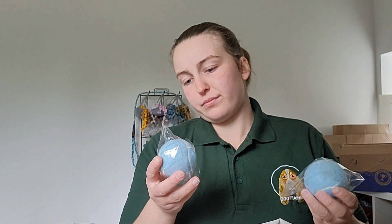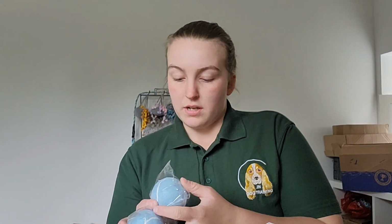So, starting off, we went VIP, so we've got 2 VIP tickets, which means you get a little free gift bag at the start. So I will show you everything that's in here. We have 2 of everything, because there was 2 of us, so we had 2 packs. So starting off, a tennis ball each. It's quite useful as well because we have 2 dogs. Very useful.